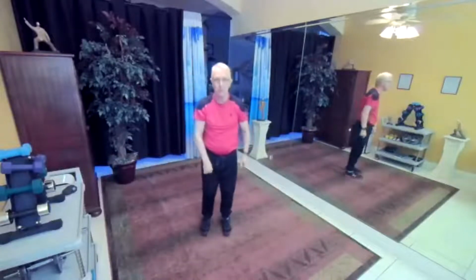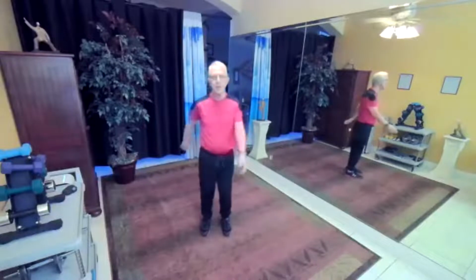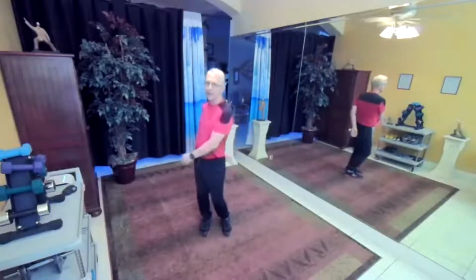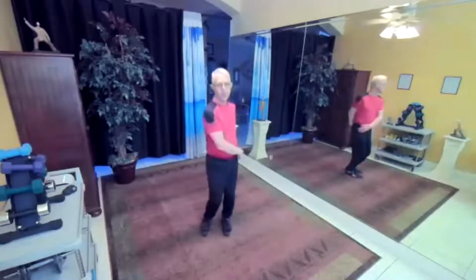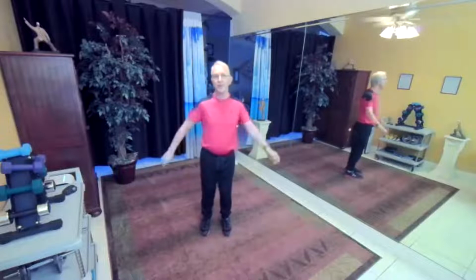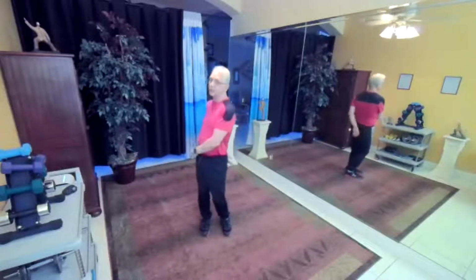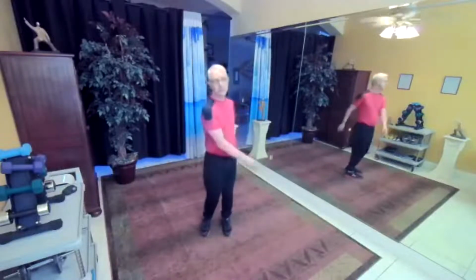Now with our feet about hip width apart, just throw your arms around from side to side and just relax the body as you do this. And you're pushing down into a hip when you go to a side, so maybe a slight bend in the knees. So you really can do this class standing or sitting. Ideally, you'll stand, but if you're not able to stand, then the other choice, you just sit.